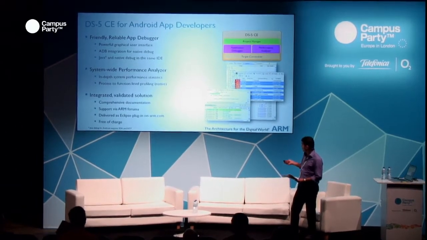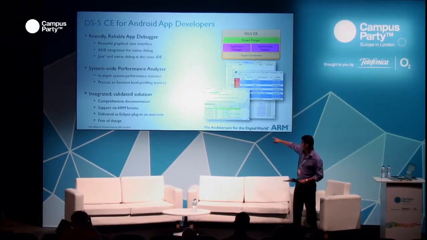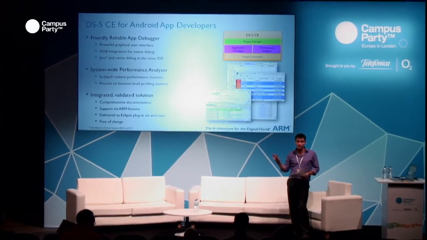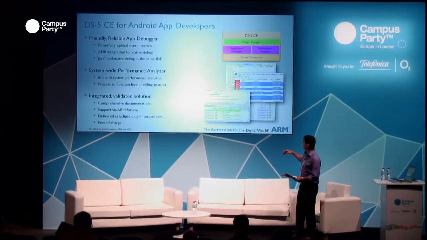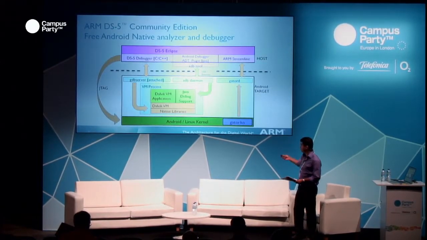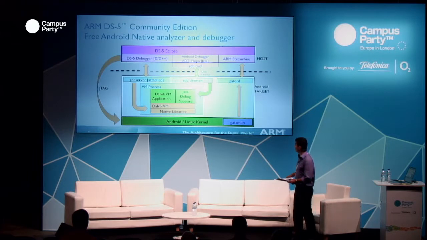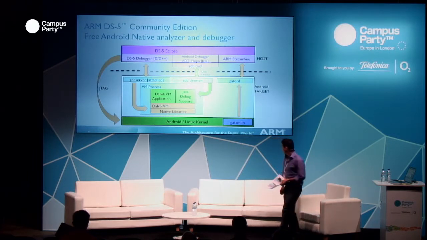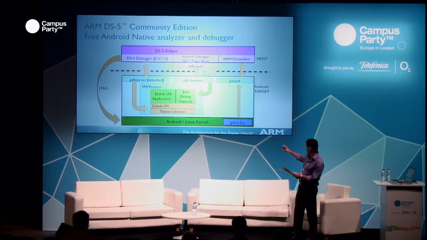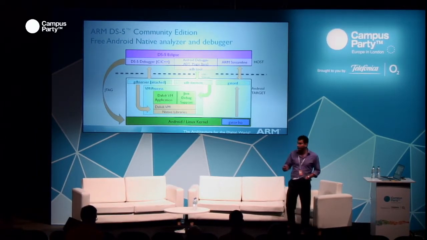So let's get into a bit more detail about the DS5. You can see on this screen different views, different panels and options that DS5 provides for you. This slide I'll go through very quickly, and then I can get into a few more practical examples of using the DS5. It might be quite confusing at the beginning, but there are basically, with Android, three different types of debugging that you can do, or profiling that you can do.